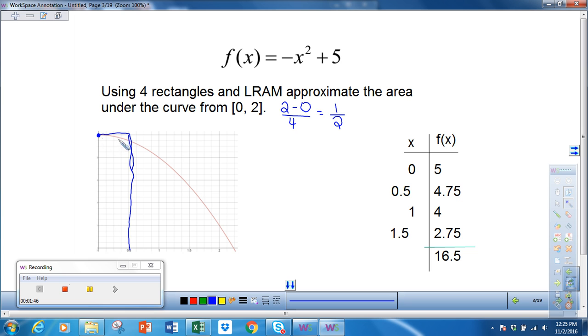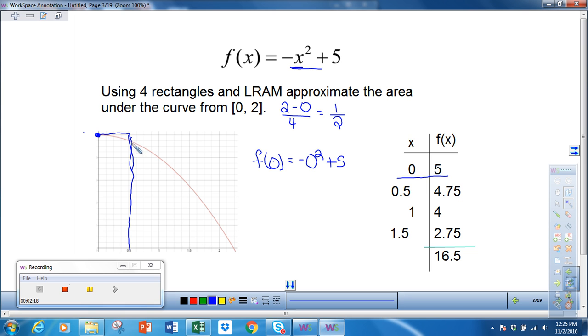So if I were to find the area of this rectangle, the first thing I notice is that its width is a half, and its area is length times the width. So what is the height of this rectangle? To find the height, I am evaluating the function negative x squared plus 5. The height of that rectangle at 0, since this point started at 0, would be negative 0 squared plus 5, which is simply 5. So I put my first set of ordered pairs here: when x is 0, the function is 5.